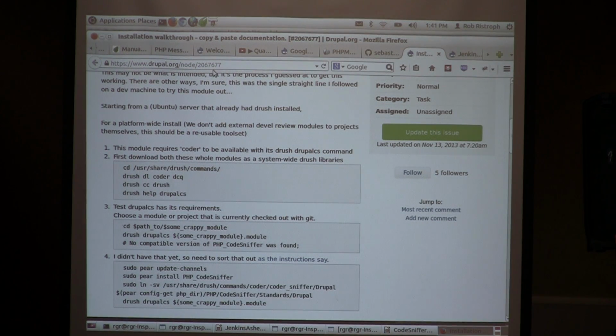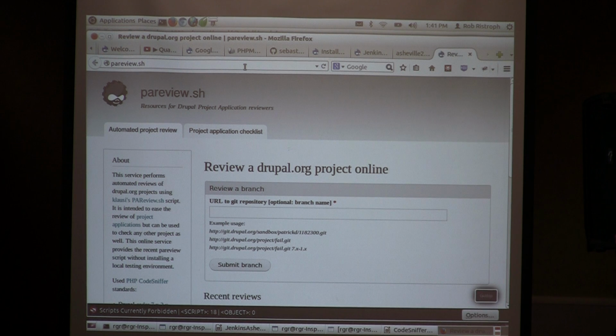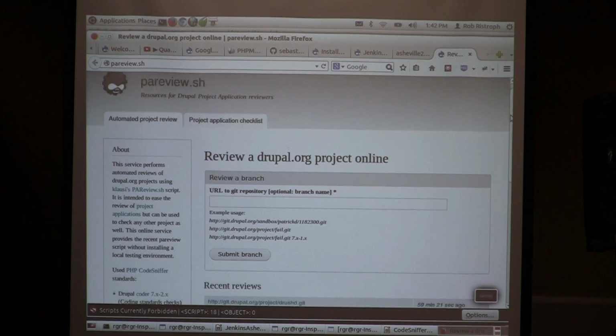You want to show project Kirby maybe? You go to submit a project review. Rob, do you want to show Kirby quickly? Yeah. How should I show it? Just show the page. You don't have to try it. How do you spell that? P-A-R-E, I think. Oh yeah, I pronounce this as PA review. I wasn't thinking; that would make a lot more sense. Project application review.